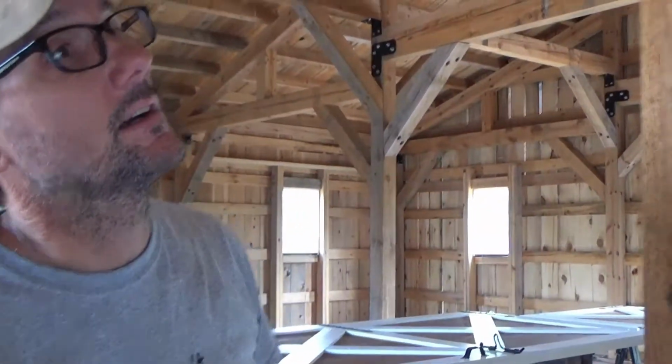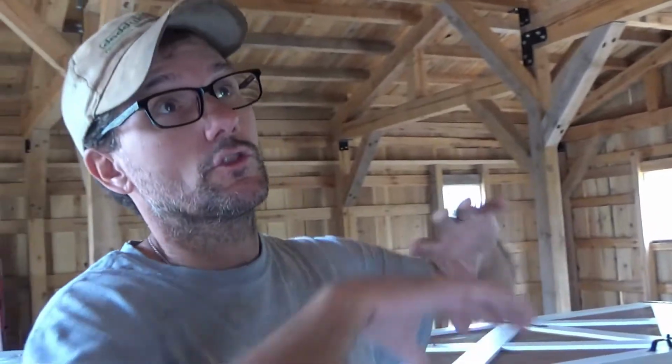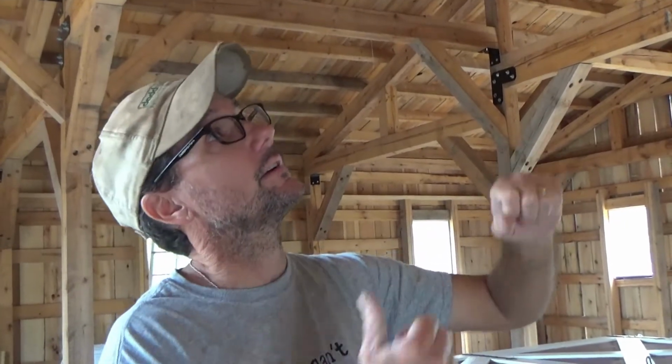That is identifying what pieces, because the main structure is kind of like a big Lego kit or an erector set or something like that, and it's all labeled, and so you just follow the directions, put the right ends together, and bolt it all together. So it comes with the holes drilled and the angles cut and all of that. All of it. Now that's just the skeleton of the barn.